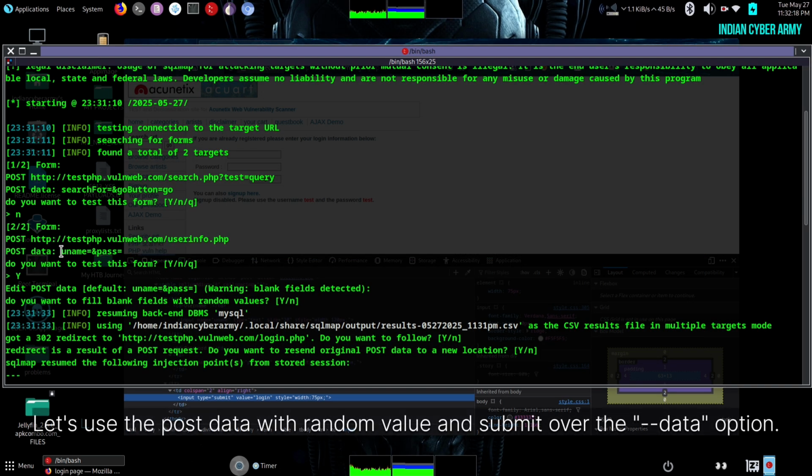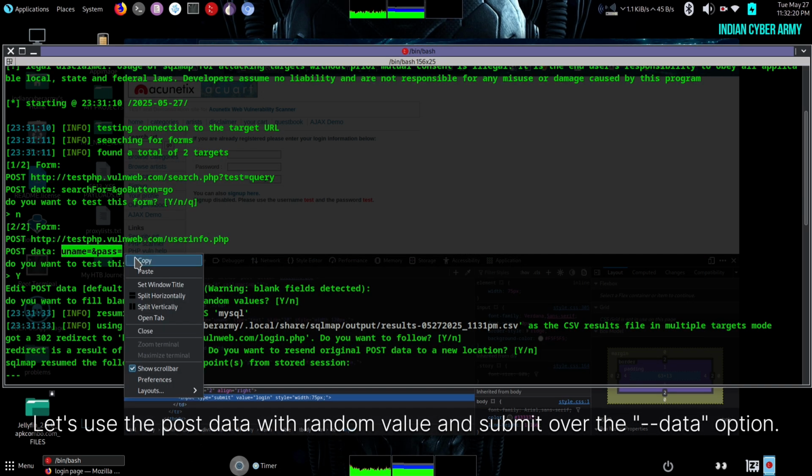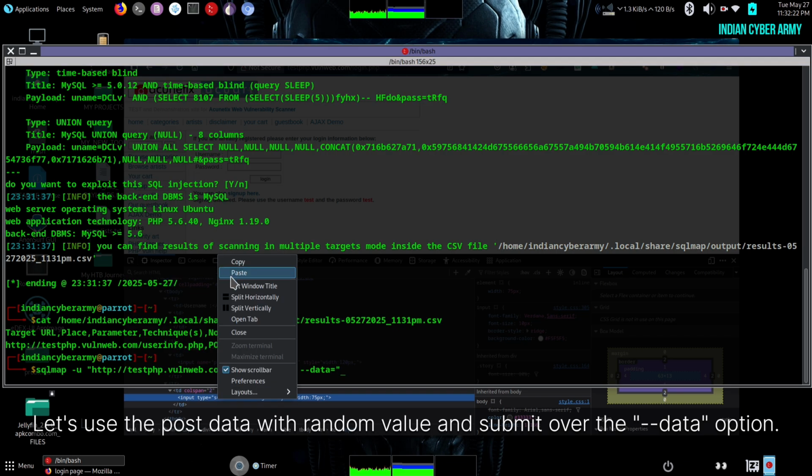Let's use the POST data with a random value and submit it over the --data option.